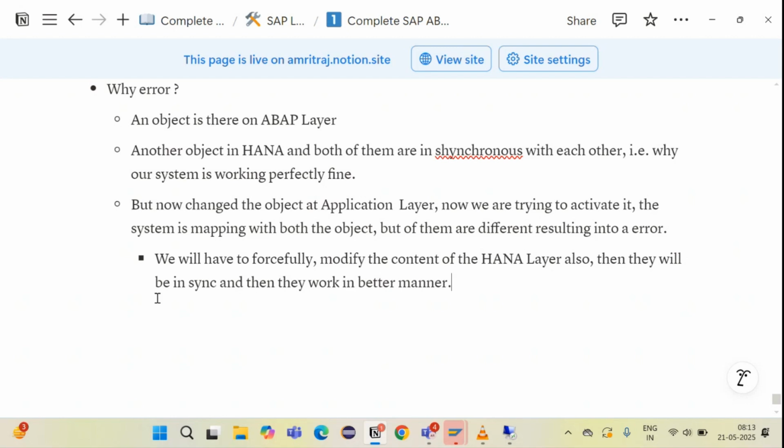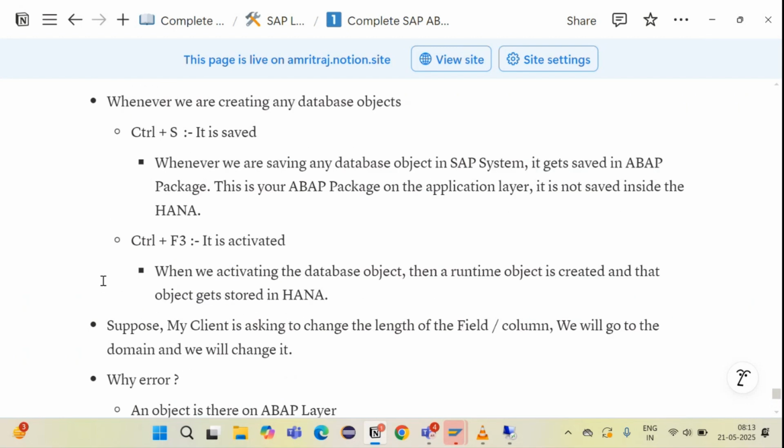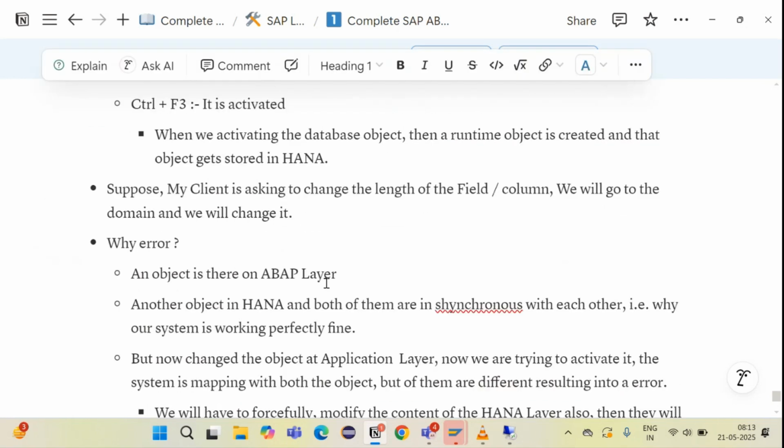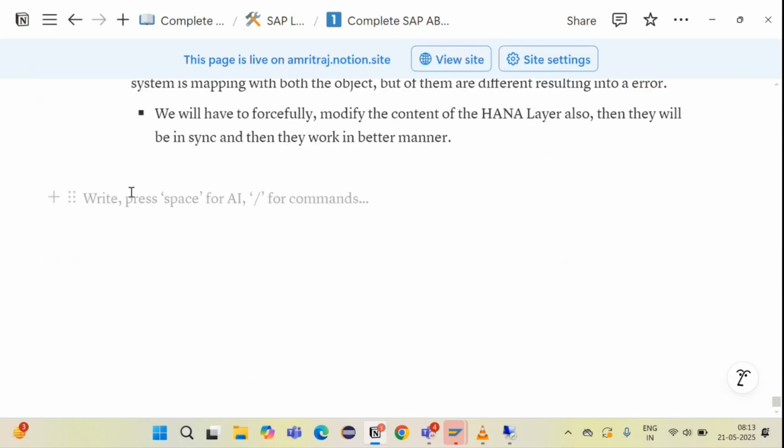So that's where your database utility comes into the picture. What is database utility? Database utility is like an interface.